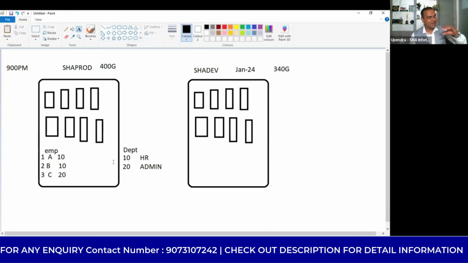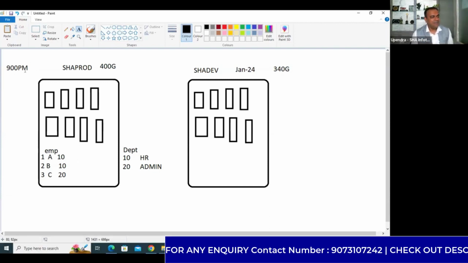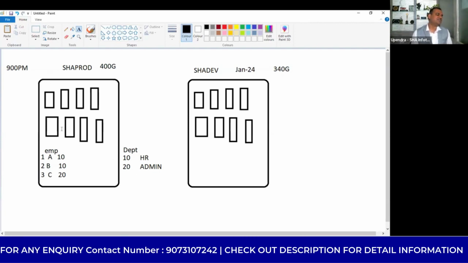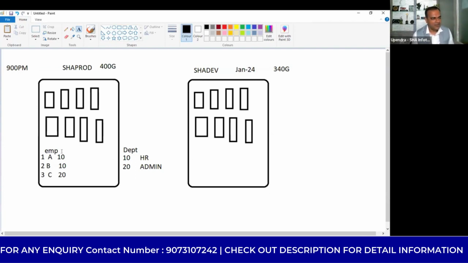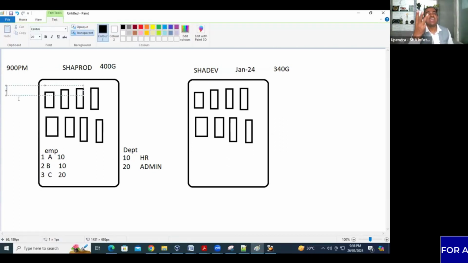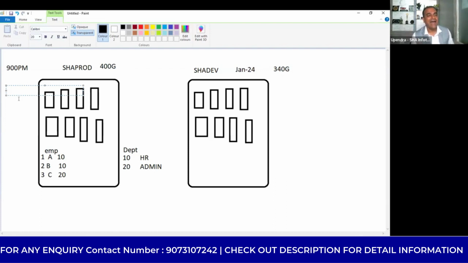Now, I'm just reframing this question again. It didn't take backup of the department table. It took backup of the employee table only. So at 9 p.m. backup started. First, n number of tables took backup along with the EMP table. And when the EMP table backup was done, there were only 3 records. Now, it used to take maybe 2 hours, 3 hours for the backup activity.